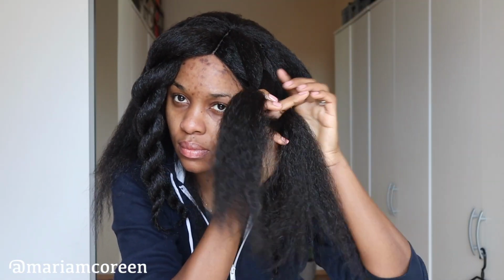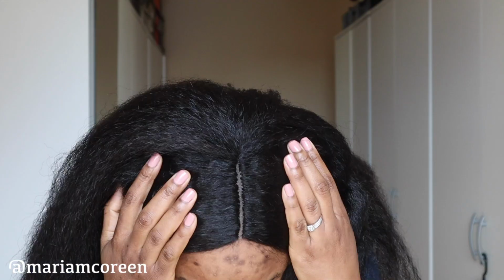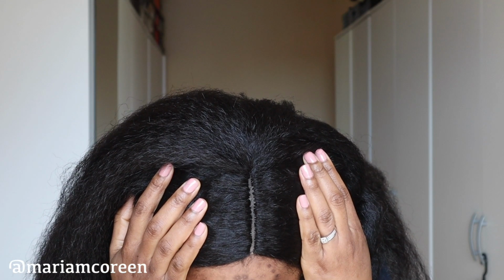Guys, I really love how this wig came out. I cannot stress that enough. So I'm just going ahead first, putting these big twists in the hair just to section it. And as you guys can see right here, this wig is so flexible, so versatile. You can have a center part one day and a side part the next day. This is what the parting is looking like. It looks so natural.